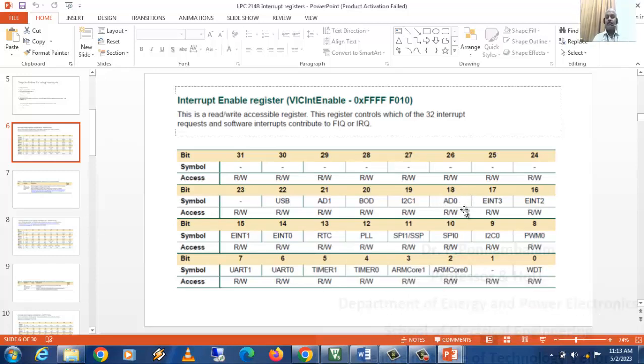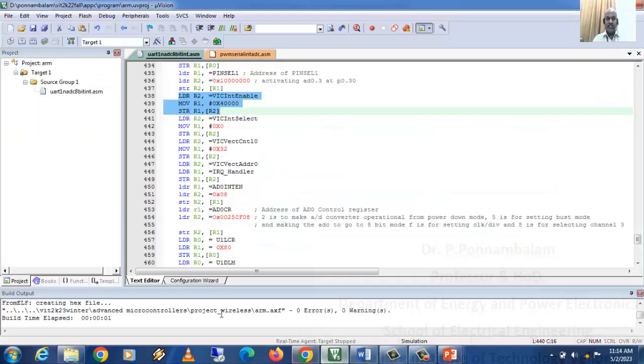I am activating that particular bit so that when conversion happens, an interrupt will happen. So if I make this bit high, analog to digital converter 0 is connected to the interrupt activation I am doing using this VIC interrupt enable register.